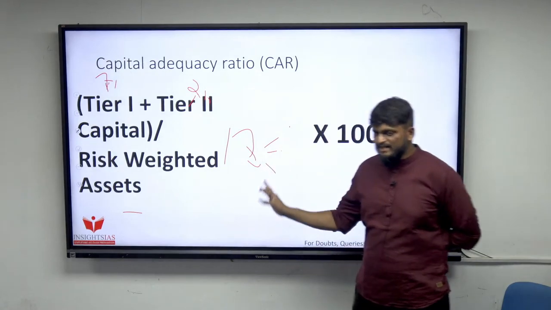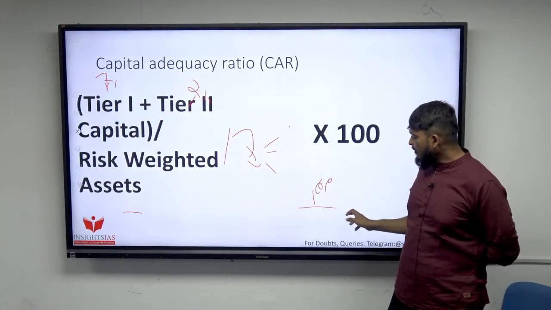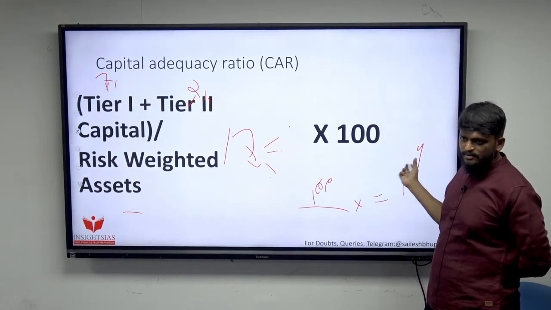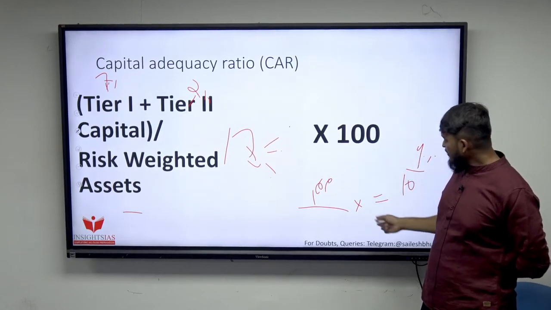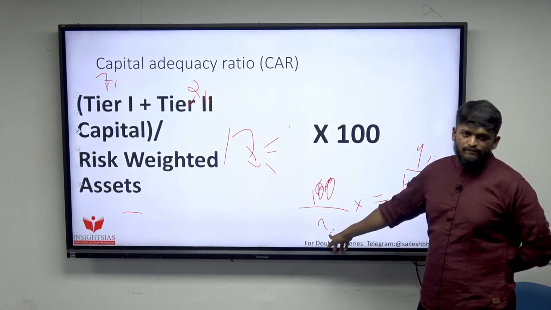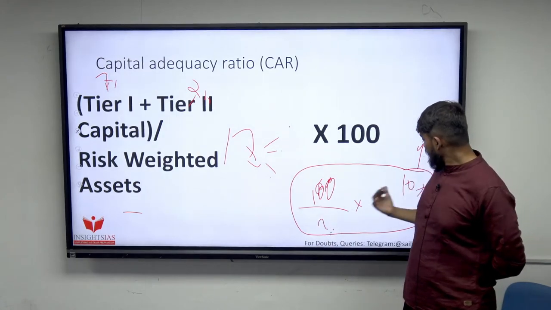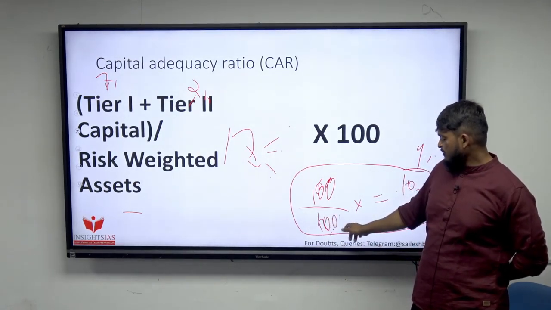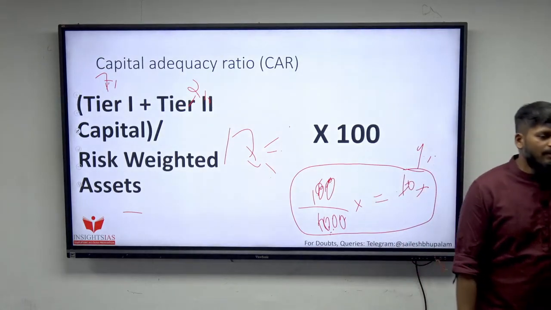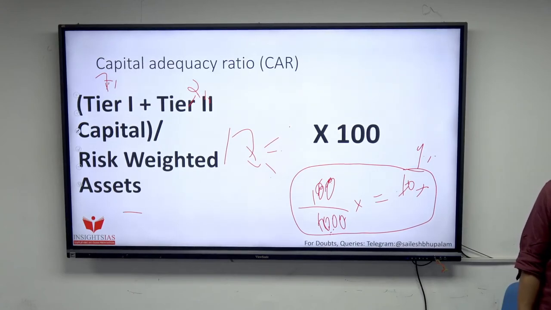In a simple mechanism, if you have total Tier 1 and Tier 2 capital put together of 100 rupees, then this result should come out to 9. Imagine 10 for simplicity, that means 9% is what RBI has said. Imagine it is 10%. If you have 100 rupees, it should come out to 10%, then how much loan can you give here? This is a simple CSAT type of calculation. If it should come out to 10, then this should be how much? This should be 1000. The zeros cancel and 100 by 100 is 1. So if you have 100 rupees, then you can give 1000 rupees loan. If you have 100 crores, then you can give 1000 crores loan.